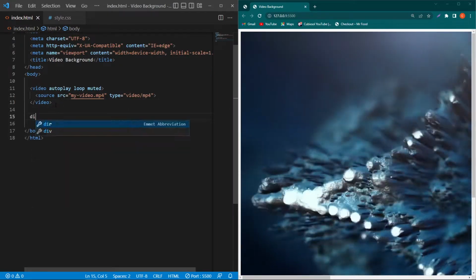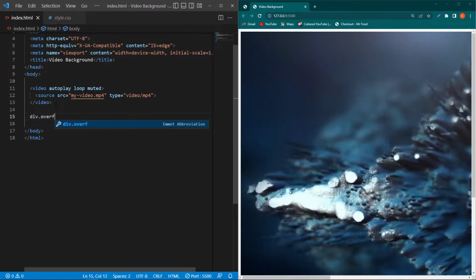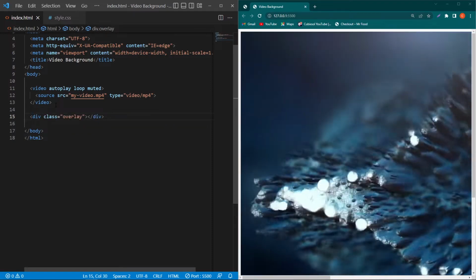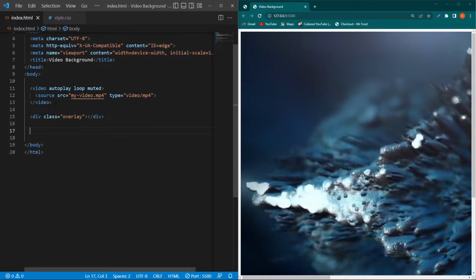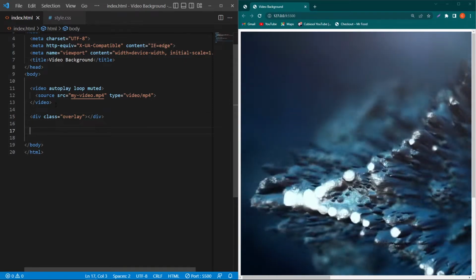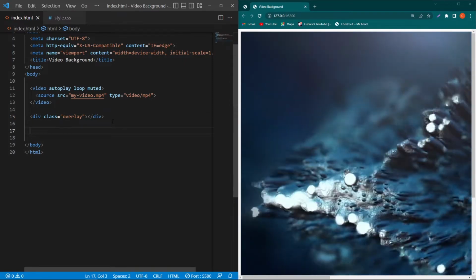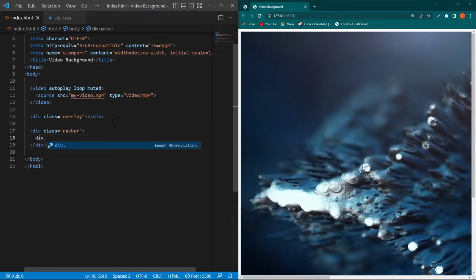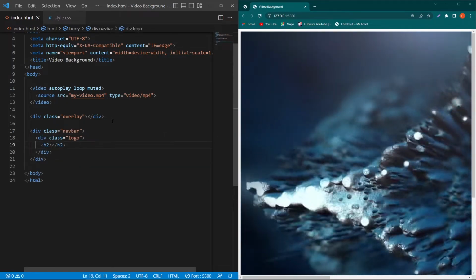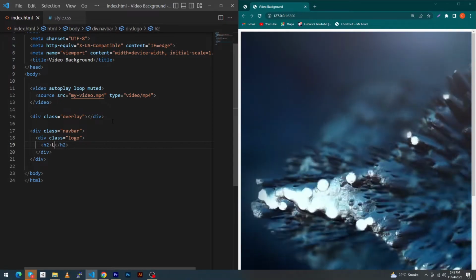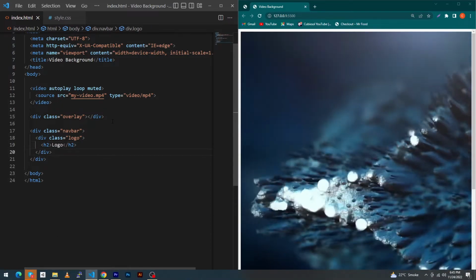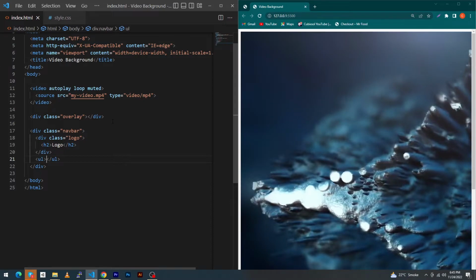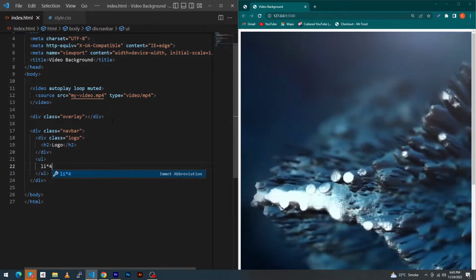Next, I have to create a div here with class overlay, and we are not going to insert any content inside this div, but we will use it to add an overlay effect on this video. Next, I will create a div here with class navbar, create another div with class logo, and here I will type an h2 element and type logo. Outside this div, create an unordered list and create 4 list items.